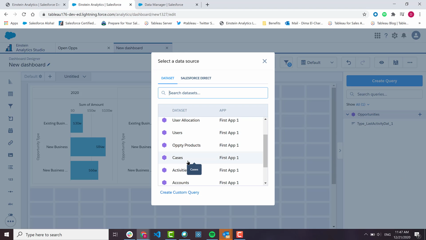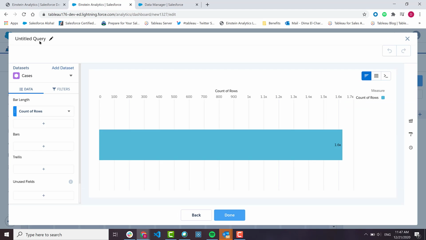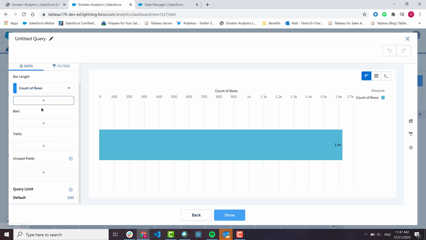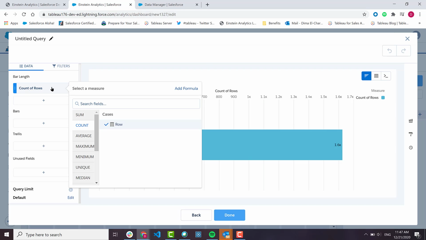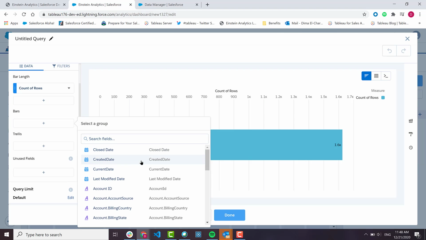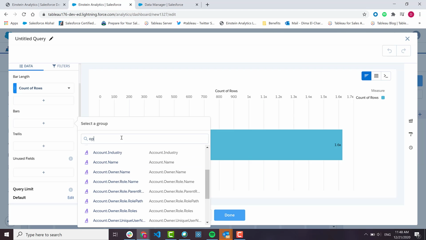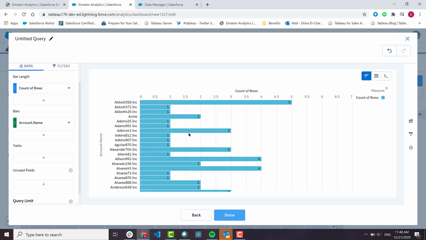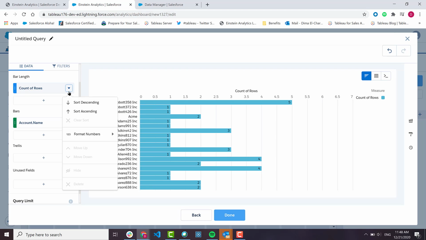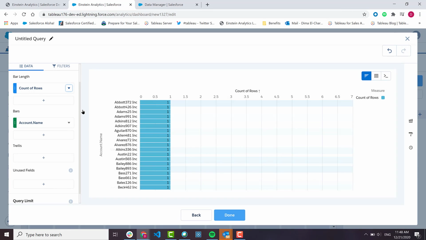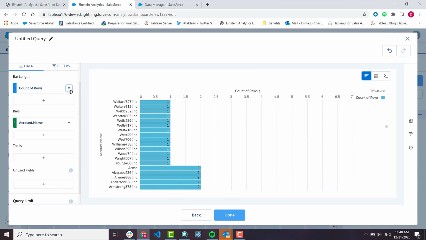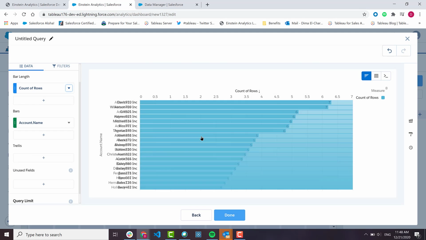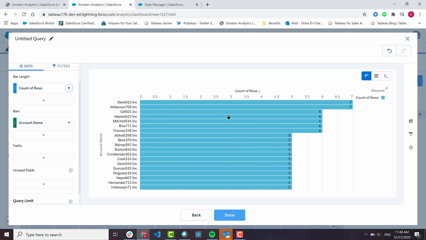So let me do this. Let me just add, for example, cases here real quickly. And then you can see that it kind of brings me back to almost like the lens view, right? Where we can see the number of cases total. But what if we want specifically the number of cases count by, let's break it down by the account name? All right, so you can see all of them here, and then we can also sort by ascending. All right, so now we see all the ones. Maybe let's do it by descending because that might make more sense. All right, so we can see the top cases for different accounts.